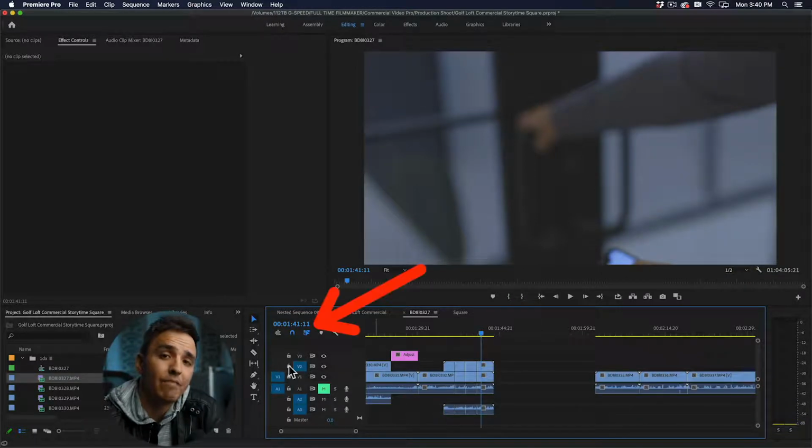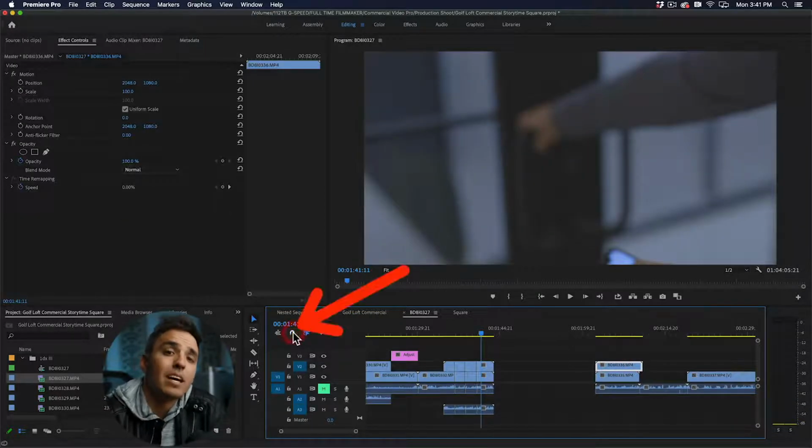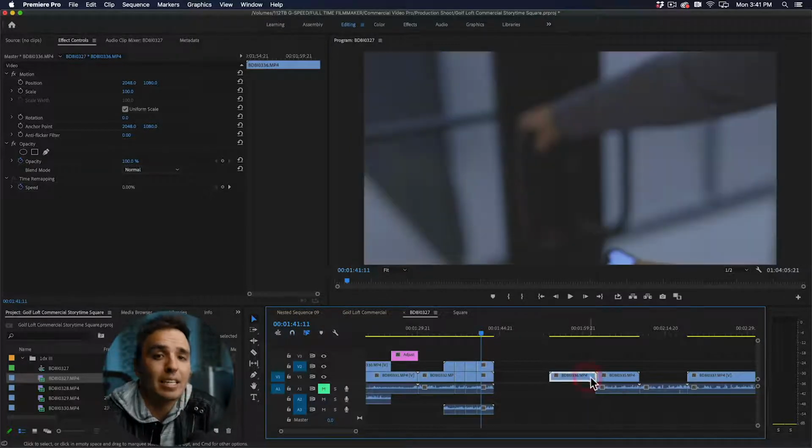It won't link two clips together that are on the same line. And also make sure you have this linked selection icon checked to blue, or else it won't let you link anything together at all. Speaking of these icons, I always like to have this snap in timeline turned on as well, which makes it easier to snap a clip next to another clip without accidentally cutting part of it off.